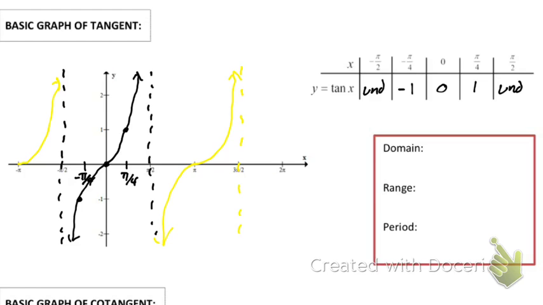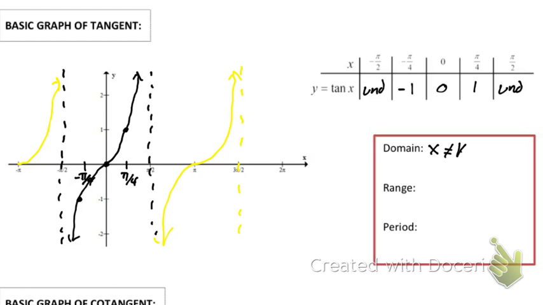Well, this graph goes forever in the negative direction. The problem is all of these are undefined. So if you were going to go negative infinity, you'd have to find the first place as a vertical line and the next place as a vertical line if you wanted to use that standard form. We aren't going to do that. We're going to list the domain by saying what values x can't be. Rather than listing all the values x can be, we're going to list all the values that x can't be. And rather than going, well, it can't be negative pi over 2, can't be pi over 2, can't be 3 pi over 2, we're just going to put one equation to this.